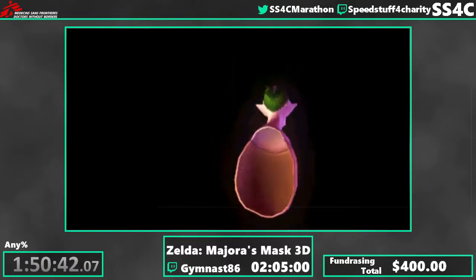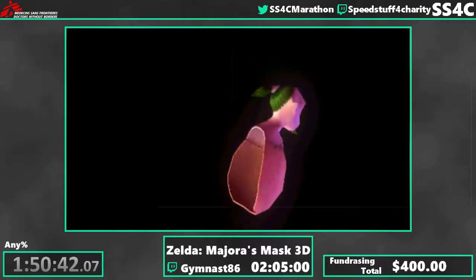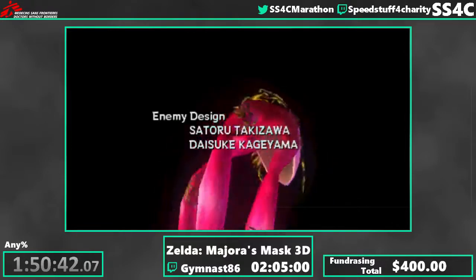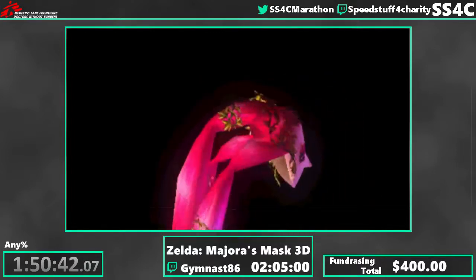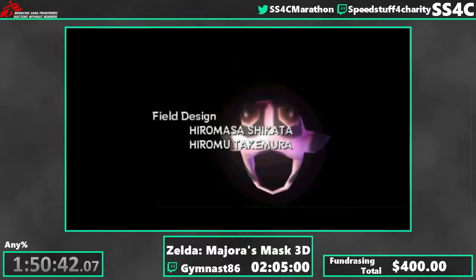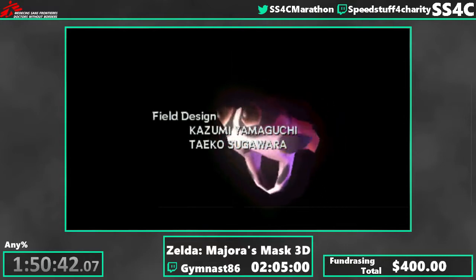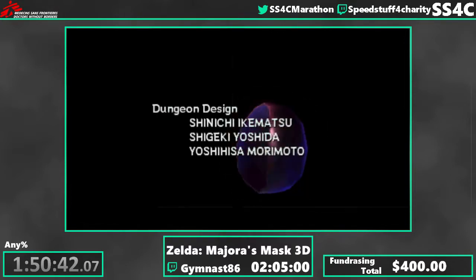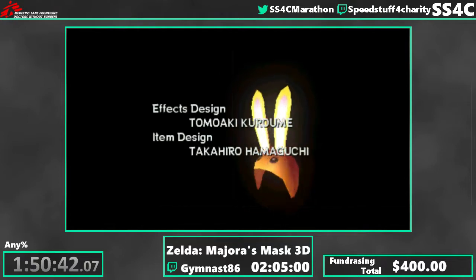So now we just get like 360 views of these hats, or these masks, not hats. The first one was kind of a hat, but all the rest are masks that we didn't collect. So that's the Romani mask. That's the mask that you would need normally to get into the milk bar. And then the bunny hood.